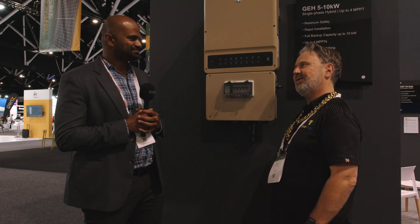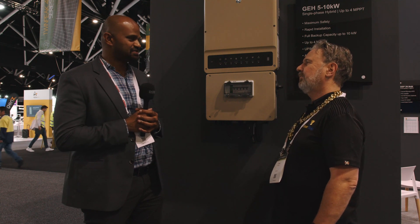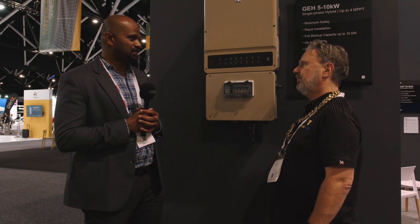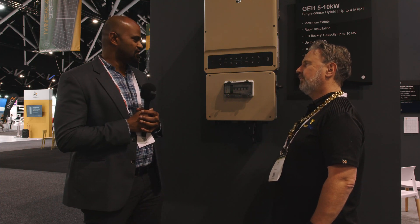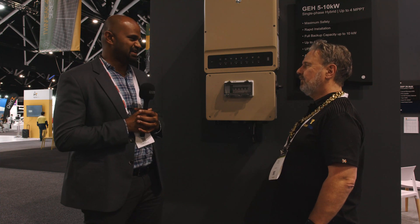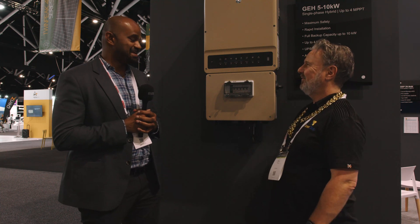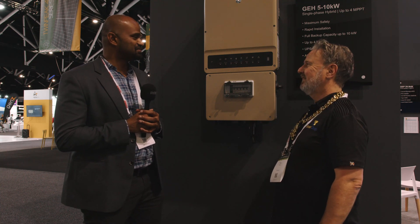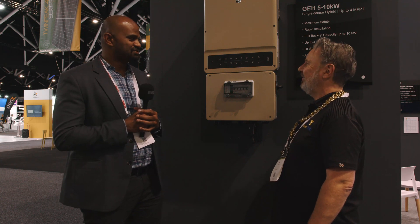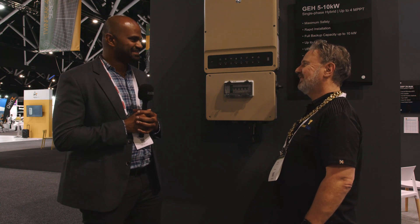You're really making the install job so easy. That's the reason we designed this unique system — it saves a lot of time, gives you a quick and neat installation with no external accessories next to the inverter; just the inverter and the battery. And it comes in this gorgeous champagne gold color, which gives it a premium touch.